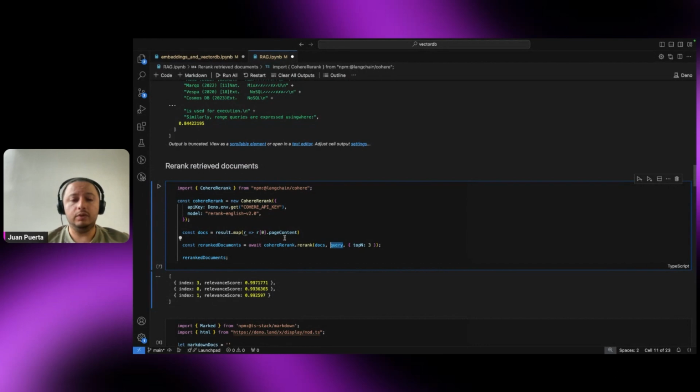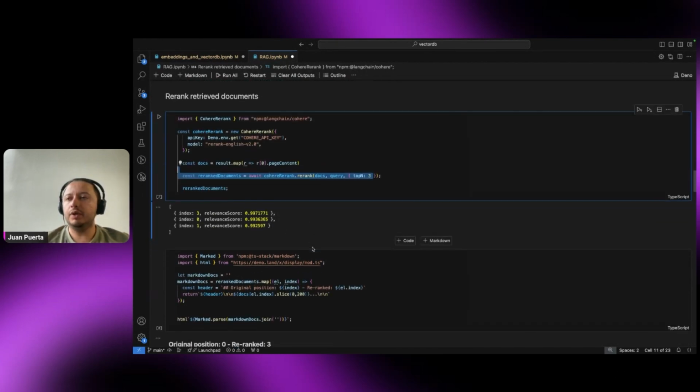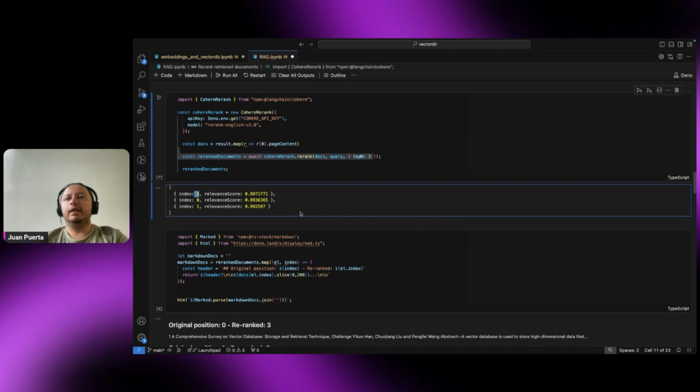You need to pass the same query to the re-rank model, and how many documents you want to retrieve, and you can see it will return an object with those objects ordered by relevance, and the original index in the document retrieved from the vector database, right?